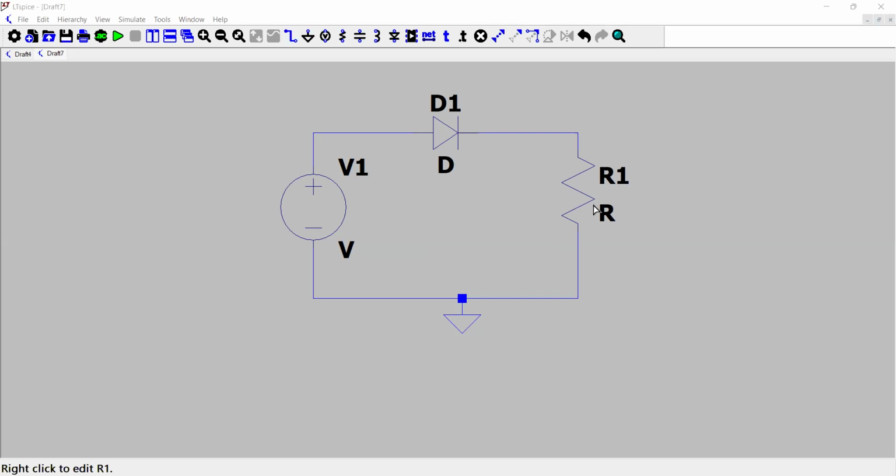So I need to specify the parameters of each component. The way I do it is, again, I bring the cursor near the component. Like now I am near the resistor. Once I get near the resistor, you see the mouse cursor changes and becomes a pointer. So all I need to do is right click the mouse.